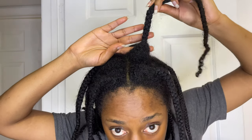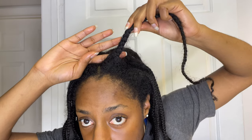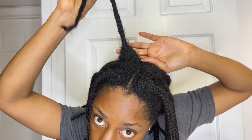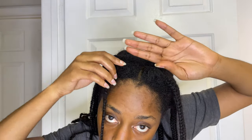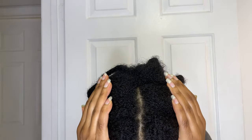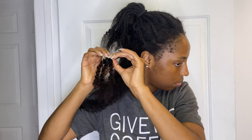During this time that my hair was in a protective style, I did not wash my hair. So yes, I did not wash my hair for about 3 months, and that is because in the past when I've washed my hair while it's in a protective style, my hair got matted really bad. The last time I washed my hair while it was in a protective style, my hair was matted so bad that I had to cut my hair. So that is why I prefer not to wash my hair while it's in a protective style.